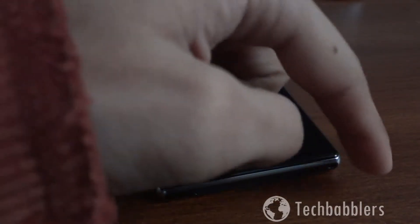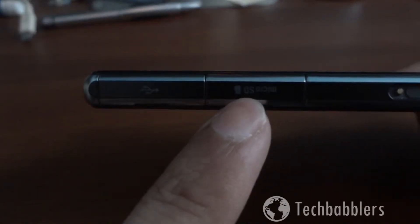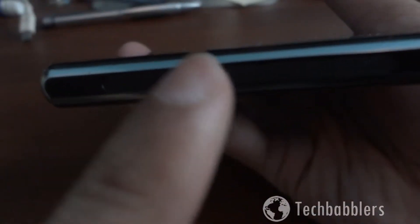When we look at the front of the device, we have our 5-inch HD display. On the left side, we have our dock connector, our micro SD slot, and our mini USB port. On the top, we have our 3.5mm headphone jack. On the right side, we have our SIM card slot, our power button, our volume up and down button, and our camera button. On the bottom, we have our speaker along with a keychain strap. And on the back, we have our 20.7 megapixel camera along with flash. You have NFC and your Sony Xperia logo, along with the carrier logo on the bottom — in this case, T-Mobile.